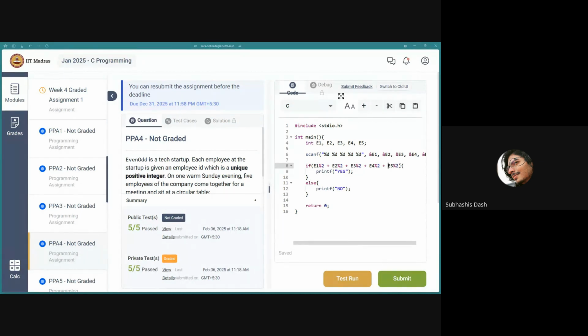So I can just take this, stick it over here before this, right? And I can just store this in, let's say, E1. So E1 will have this value. And this modulo 2, I don't have to do all this many times. I can just add everything up and modulo 2, all at once.